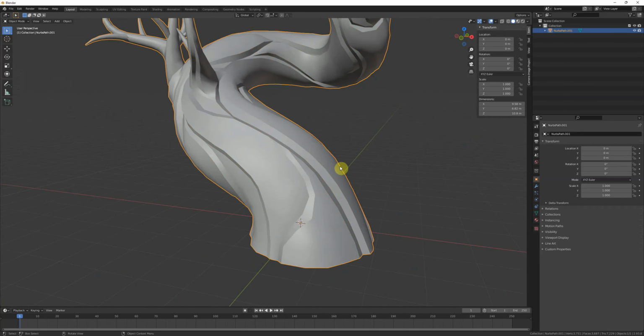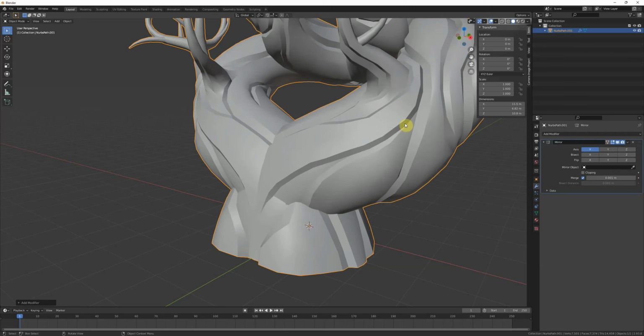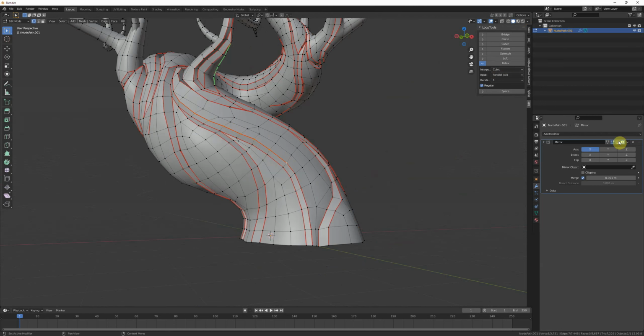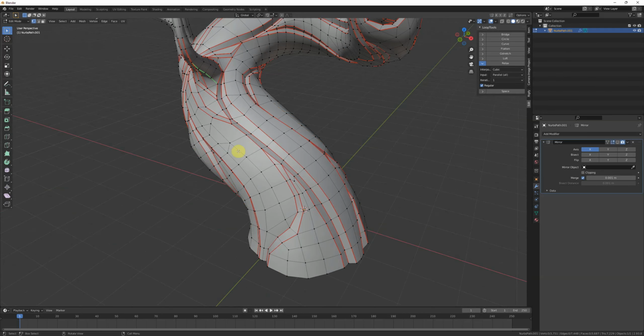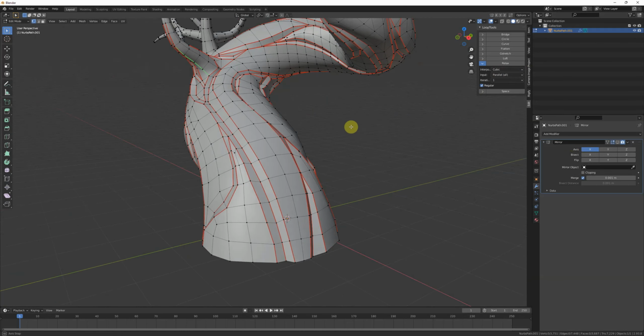The one thing about this that I have mentioned before, but I'll mention it again anyway, is if you have a mirror on and you go to relax, even if you have parallel on, it's still only going to do the one. Whereas if you disable your mirror and you hit relax, then it will apply to all of them. I don't know if that's a bug or just a feature of how this modifier operates with the relax features, but that's just something I've noticed. So if it's not working, that's probably what is wrong.